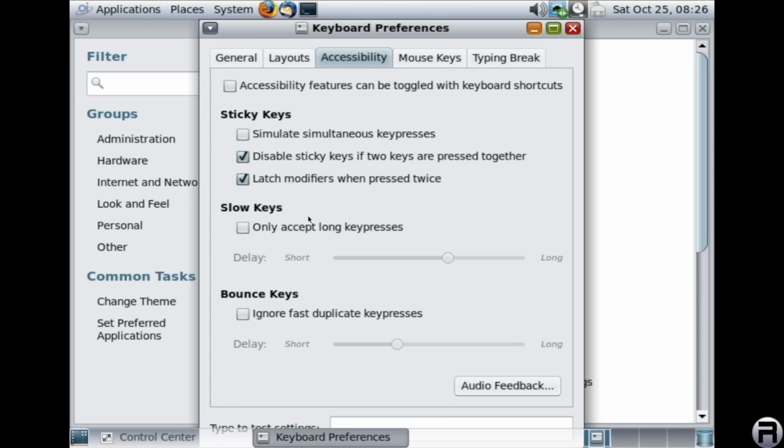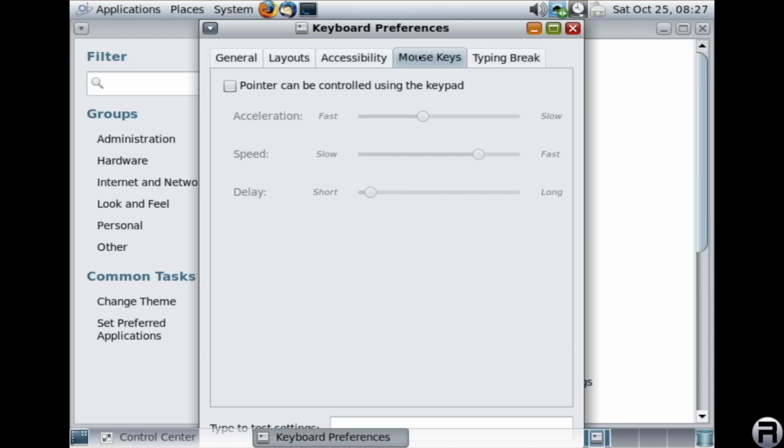Accessibility, like you were saying, if you want to change how fast your mouse pointer moves and indication that you're doing so. Mouse keys, if you want to change that. If you don't want to use a mouse, use a keyboard to move around. And typing break, though, yeah. If you want to give yourself a timed rest, which is good. Keyboard shortcuts for those who want to use this. Mouse orientation, if you're a lefty or a righty. Kind of useful. You got your sound, as we looked at earlier.